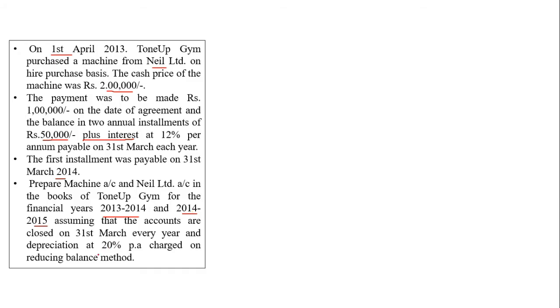and depreciation is going to be charged at 20% on reducing balance method. Okay. So now let us see how to solve the sum. Now the very first thing we'll do is make a table of calculation of interest, which I've already done. So I'm going to explain to you how to solve that particular interest calculation table.